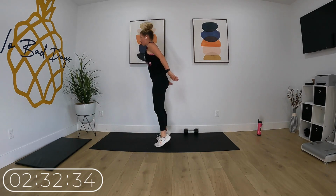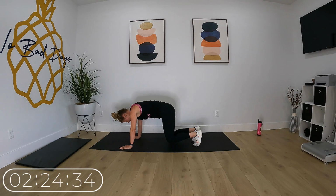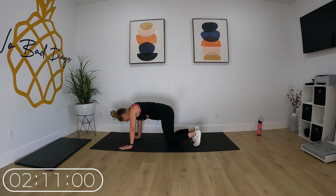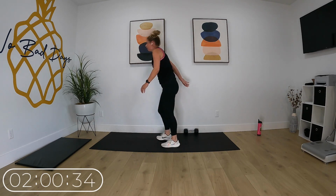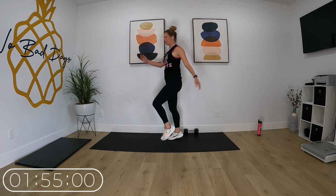Last one. All right, we're getting down into quadruped hold. Knees 2 inches off the ground. All right, we're getting up for high knee skips. Woo! My leg just about collapsed on me.